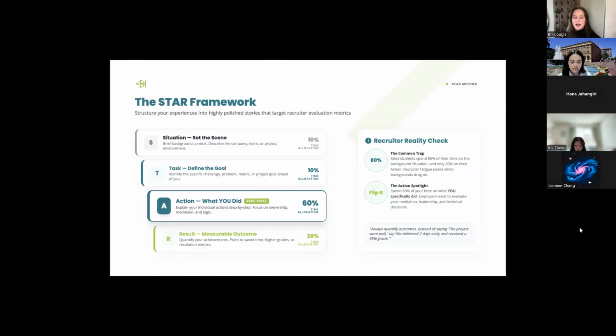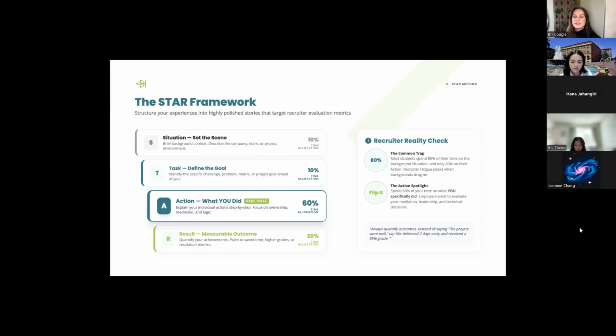And then the result, I can't stress this enough, measurable outcome. Saying things like, things were better at the company, it doesn't really give us an actual tangible result to what you did. So try to think about it of the impact that your work had. What were the achievements? Did it save time? Did it save money? Was it delivered on time or ahead of schedule? Like, really talk about exact metrics that are trackable when you get into the STAR framework.